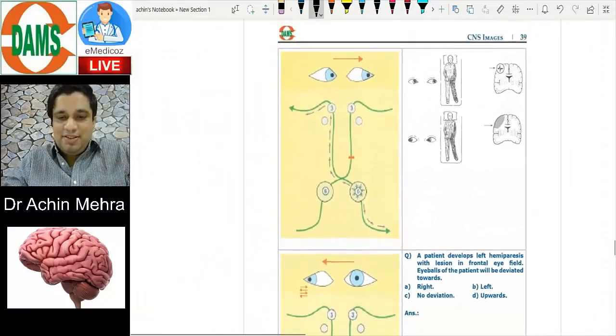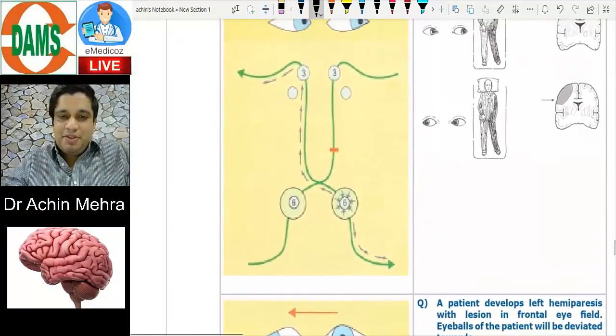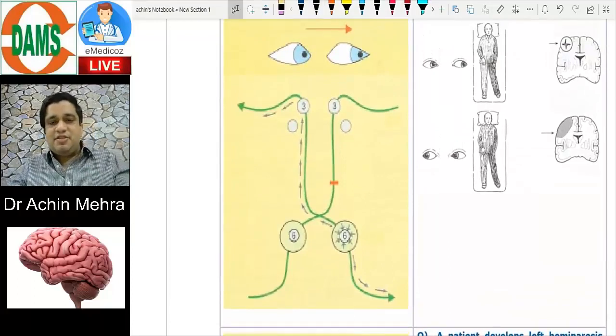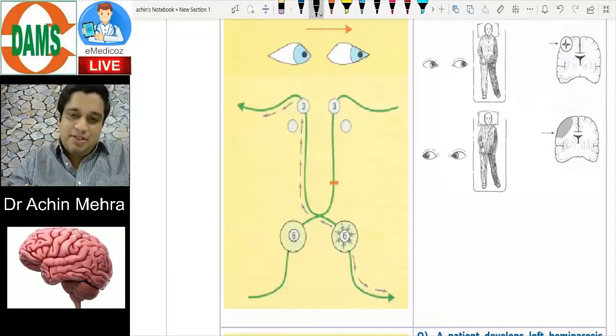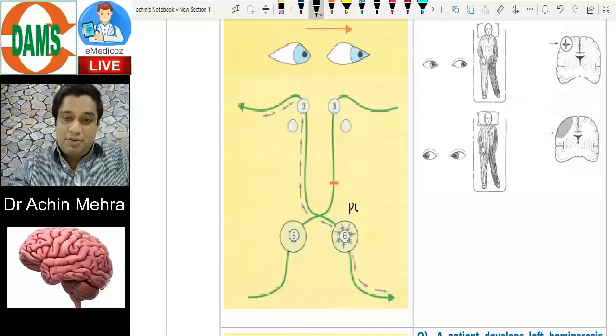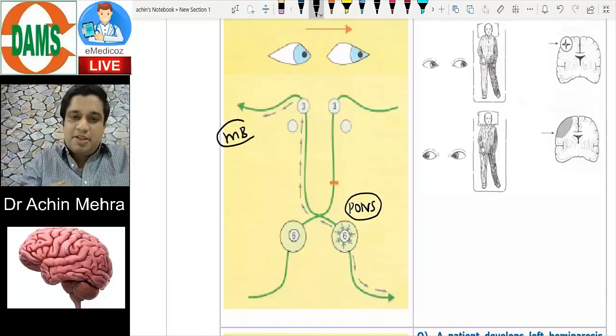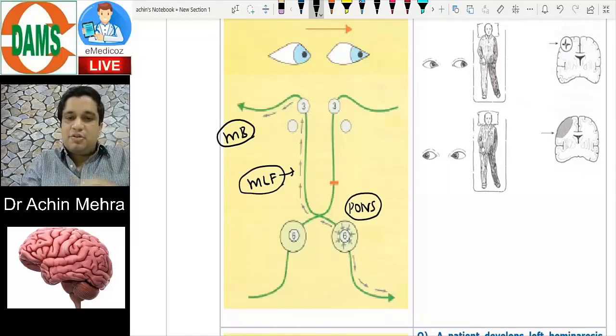Now this is an image from ophthal. If I see the connection of the sixth with the third cranial nerve, sixth cranial nerve which is abducting the eyeball with the help of lateral rectus, and the third which is adducting the eyeball with the help of medial rectus. Sixth and the third, the sixth nucleus was sitting where? In the pons. Third nucleus was sitting where? In the midbrain. Both of them are connected by the help of what? Yes, a fascicle which moves longitudinally like this, crosses the midline also, the medial longitudinal fascicle.